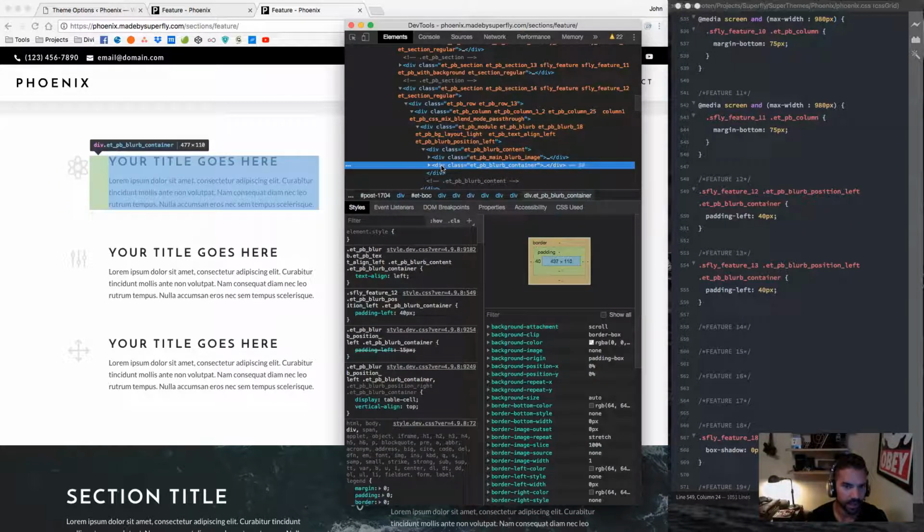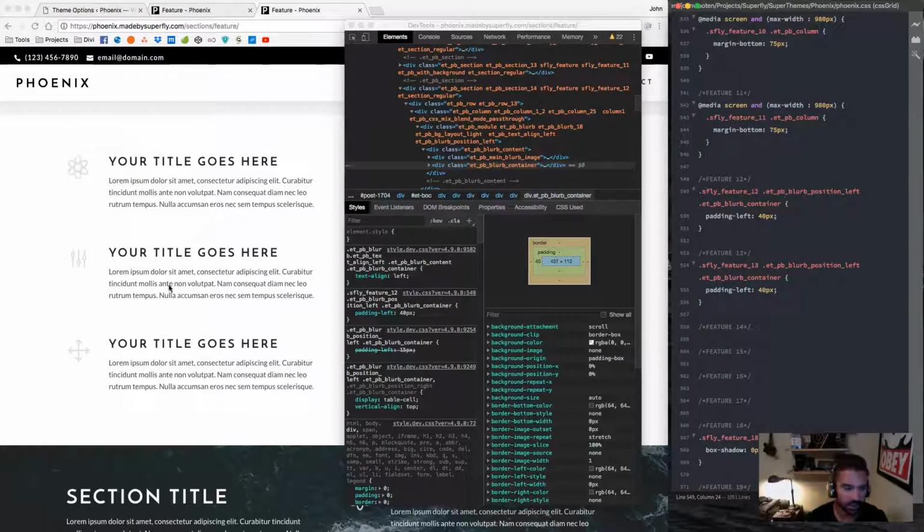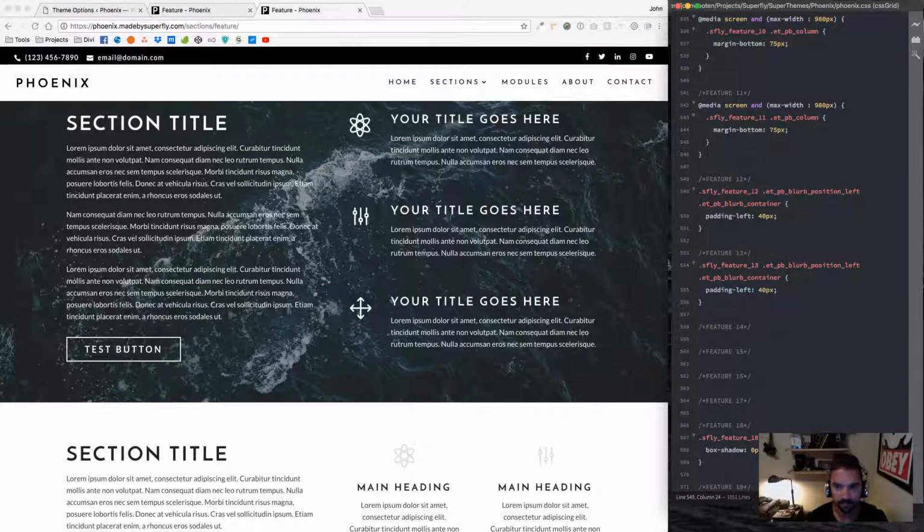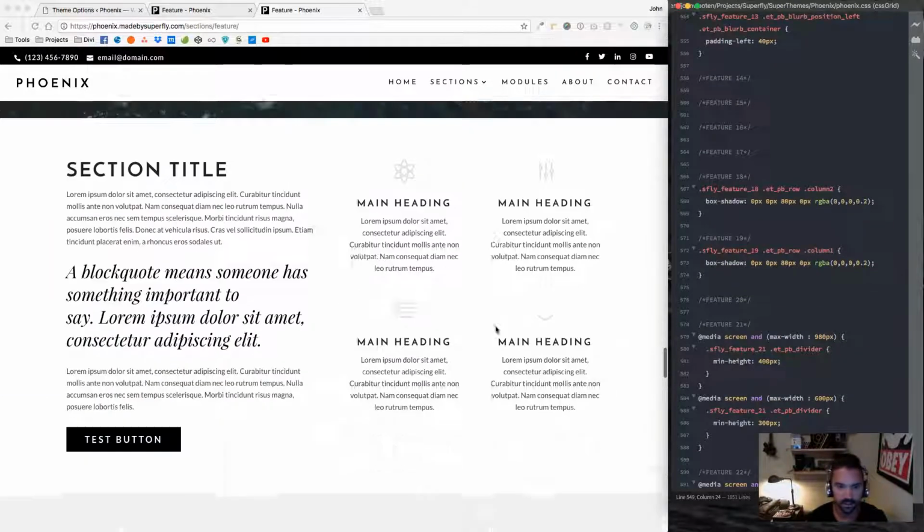So I'm giving that padding right there that you see, the space in between. I'm pushing this content over to give this icon more breathing room right here. That's what's going on there. Same thing in number 13 here. I think that looks really nice.